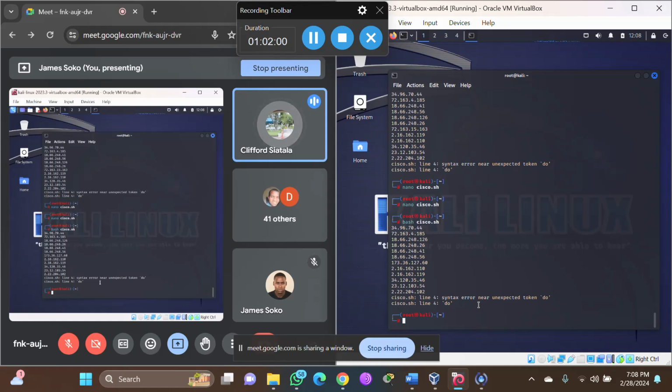When you say nano and the script name, it opens the text editor. Then in the text editor, you will write your script. When you save it, it becomes a script which you can execute.